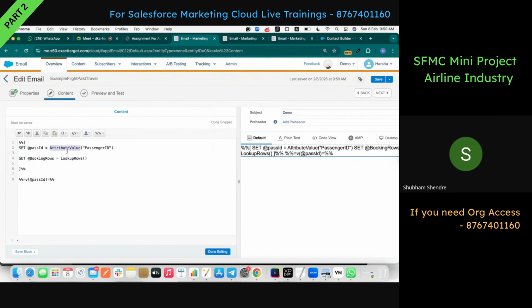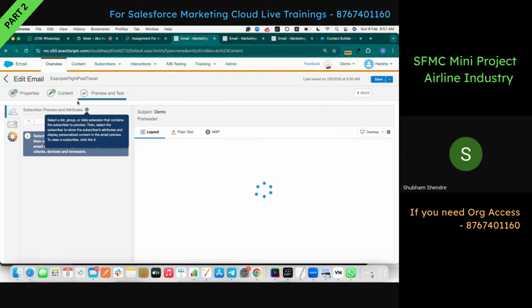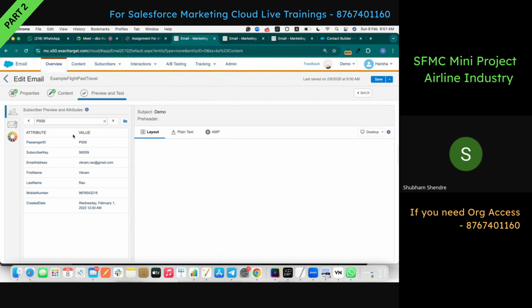Look, we have mapped the data extension here. So we are previewing and testing here. We are selecting the sendable data extension which we want to associate with our email. And if that particular data extension has the passenger ID, it will fetch that record.